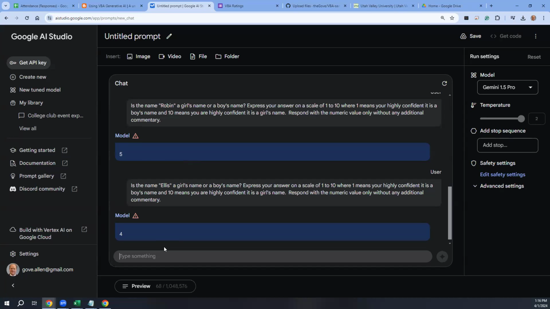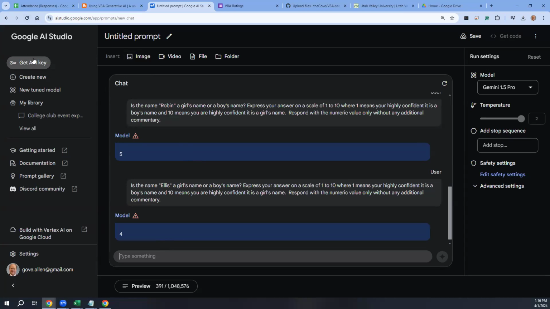I want a scale of 1 to 10. I can have some idea about how sure Gemini is about the gender of the person based on their name. If it's really sure that it's a boy's name, I'm going to send a different message than if it's really sure it's a girl's name. And if it's somewhere in the middle, maybe I'll have to send even a different one. I don't know. But the point is, I don't want to have to do that by hand. I want to use the collective knowledge of whatever Gemini has figured out in its long life to do that for me. So now I want to be able to send this request through VBA code instead of doing it right here by hand.